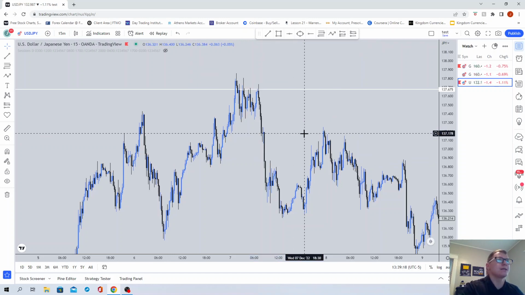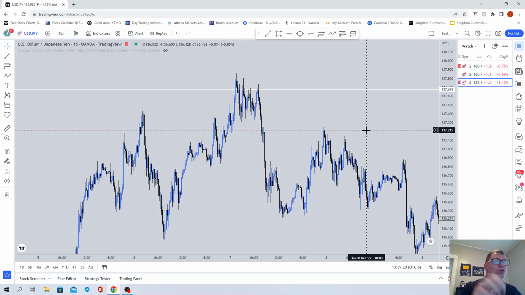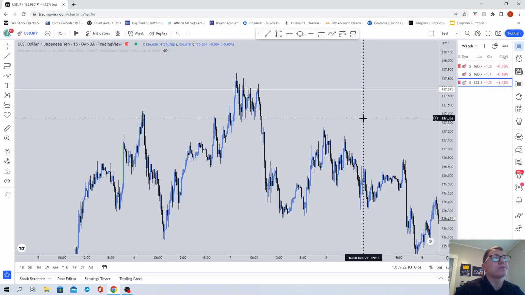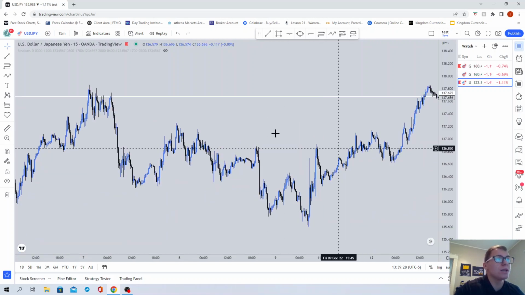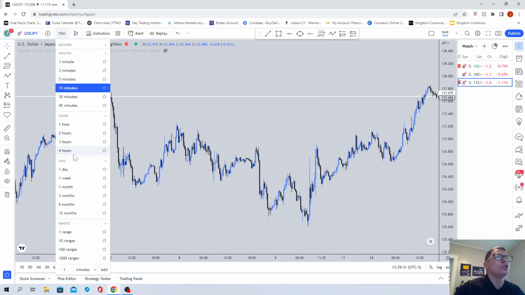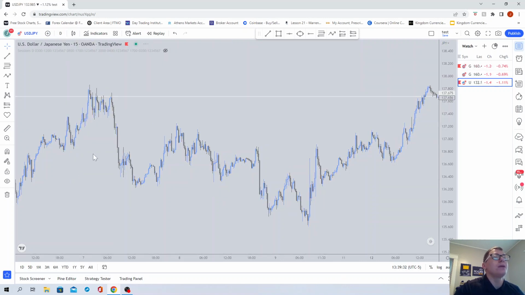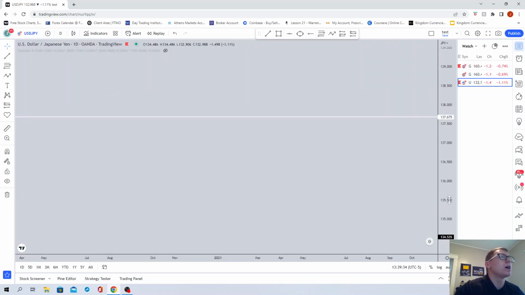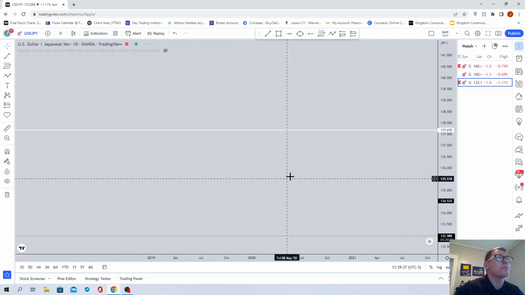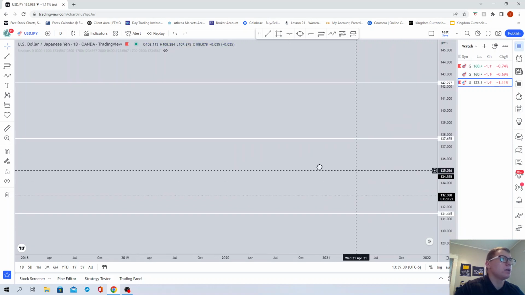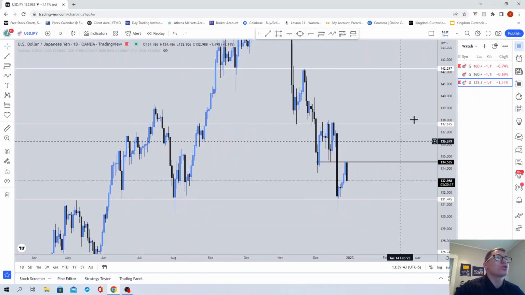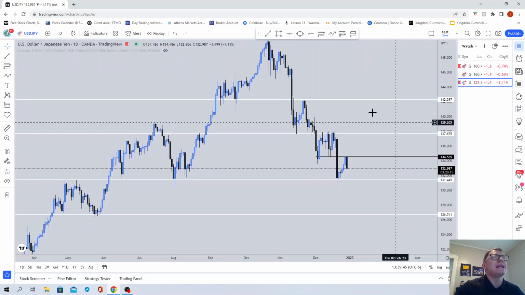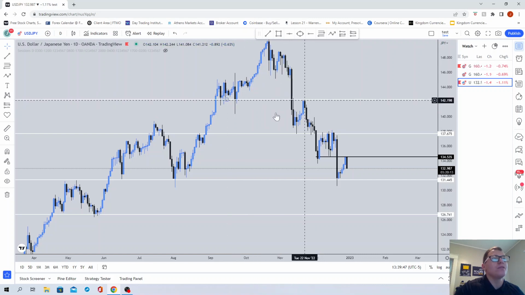There are multiple ways to take these entries, obviously, and we're going to go over that later in the course. We're going to be going over candlestick confirmations, market patterns, candlestick patterns, how to tie that all together with higher time frame correlation and everything. But for right now, you should now know how to mark your major daily levels of support and resistance. You should know how to mark minor levels of support and resistance. You should know how to tie that in with your trends and your market structure, and how to find setups based on these major levels.